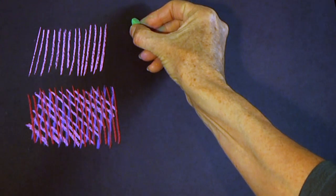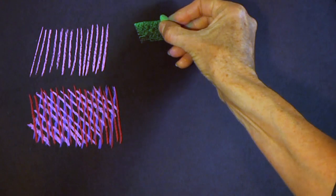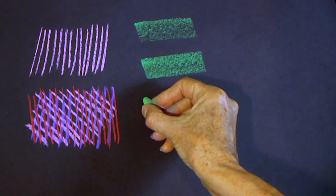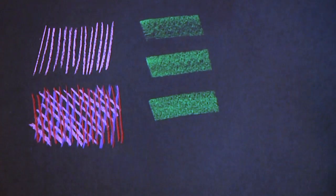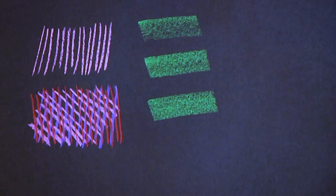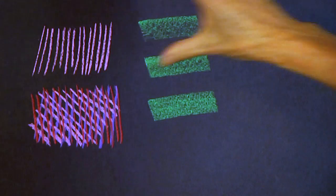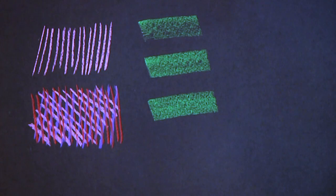So we're going to do three different pressures. One just lightly to start with, one firmer next time, and firmer again next time. You can see the different depths of colour depending on the pressure that you actually place on the paper. That's side stroke, and you can imagine if I was doing clouds, I wanted to do big sweeping movements, I could use the pastel on its side, and very, very quick, very, very instant.